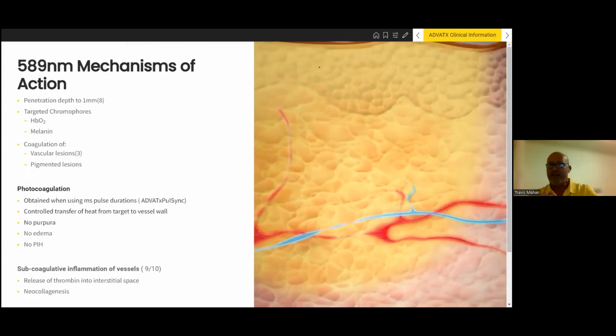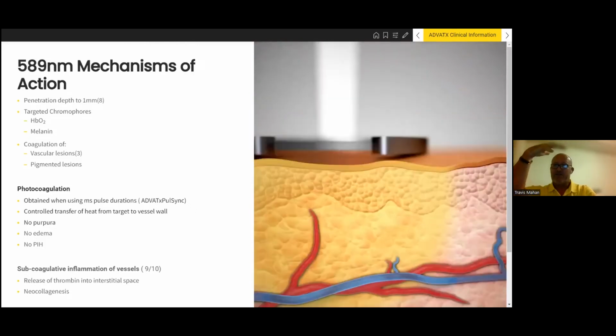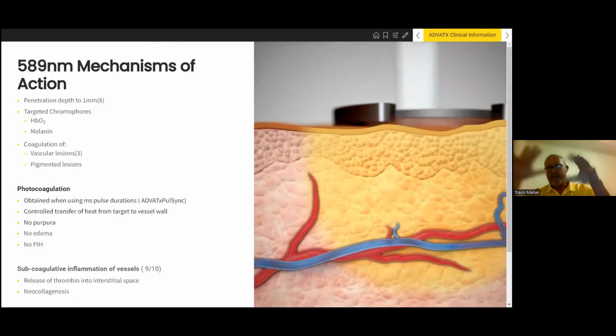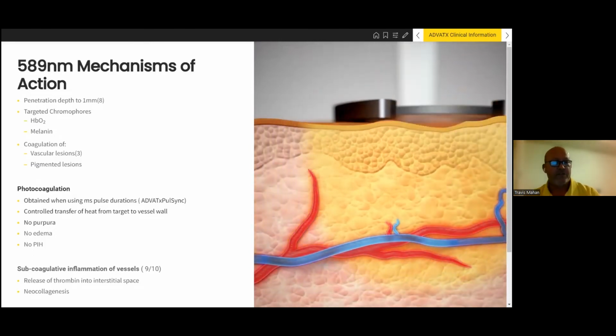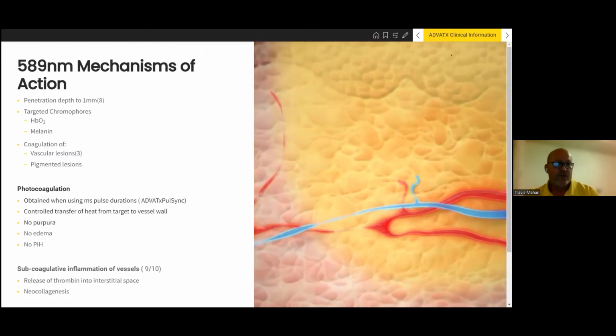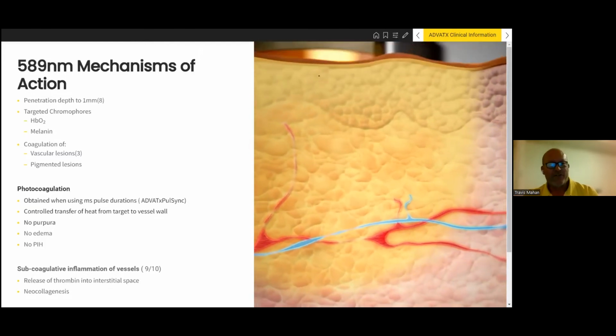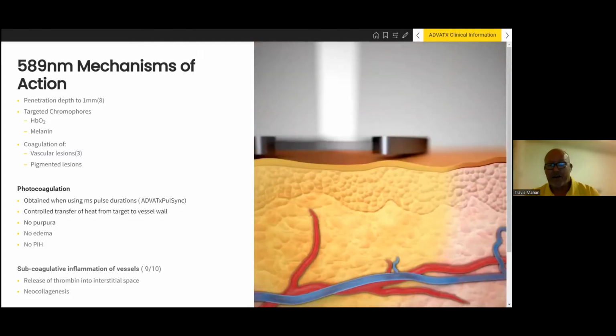So rather than being in that panic state of, let me throw melanocytes and melanin up to the surface of the skin to protect the epidermis, we break that up and reset the body back to where it's in that natural state that it wants to be in. So photocoagulation is what we're looking at. It's that controlled transfer of heat. We do not get purpura, we do not get edema, we do not get any PIH.